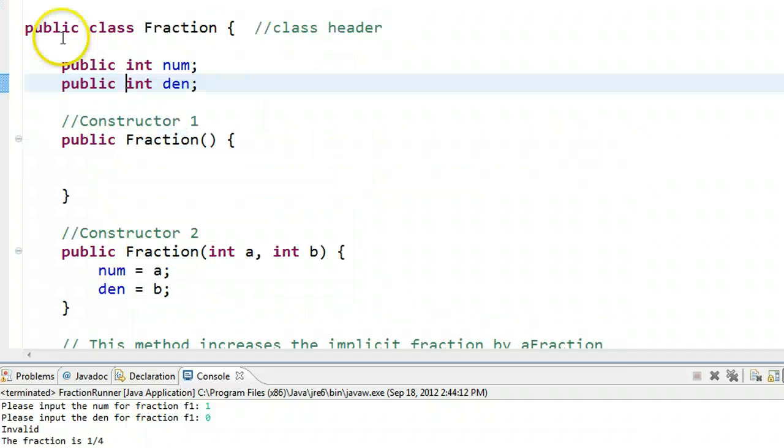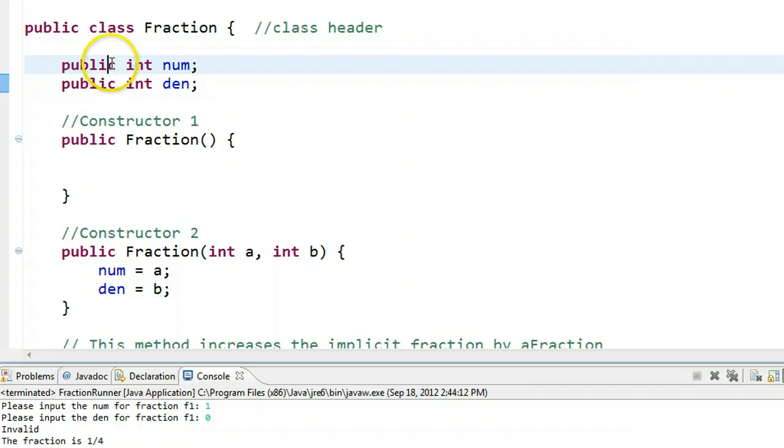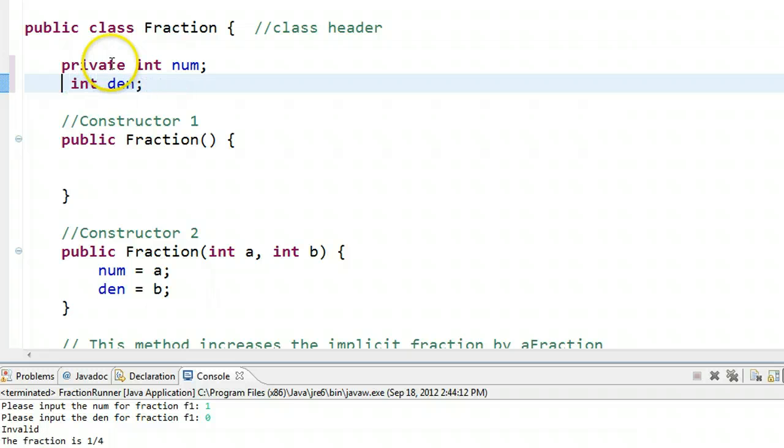When you write a class, it's good practice to encapsulate it. What encapsulation means is taking your fields and making them private, meaning that people cannot access them if the code is written in a different class. So if I change the words there to private, and again, private is a different type of modifier, which means that you cannot access these fields outside of this class.